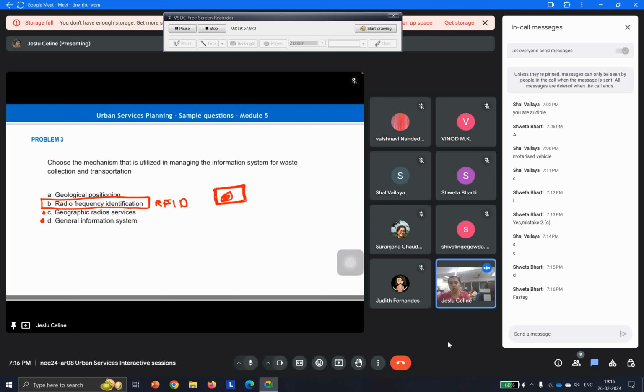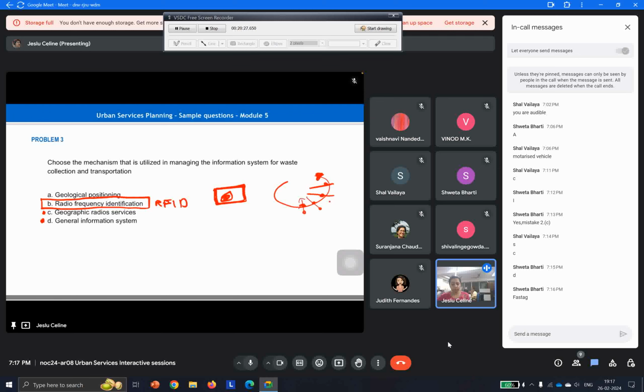So now how this is used in waste collection and transportation is that usually when waste is collected, in order to mark that waste has been collected from this particular locality, they tag, they use this chip, and then that gets automatically tagged that okay, from this locality waste is being collected. So then you have an idea of which all localities it's already been collected from and at what frequency it's been collecting. So it's an automatic monitoring mechanism where you just tap it.